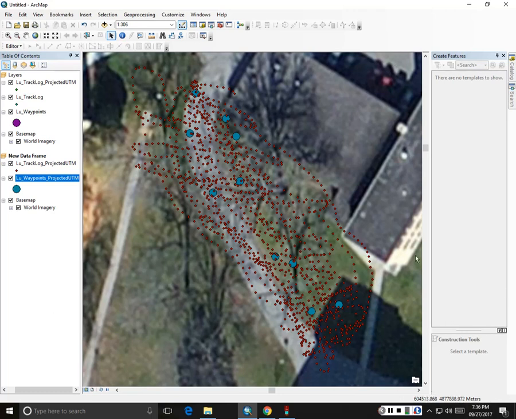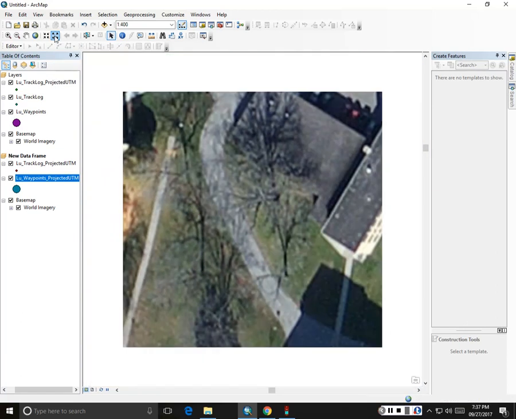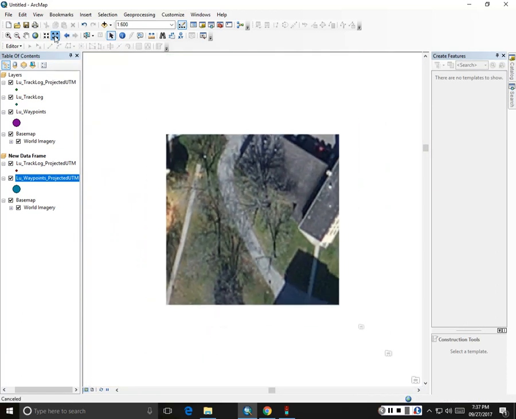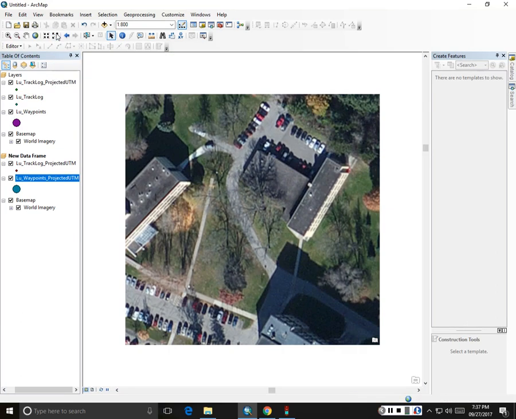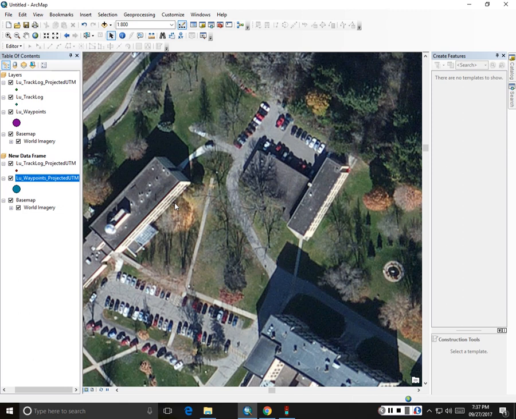So we see our image, our base map, we see our data, and we see our newly projected data. I'm going to zoom out a little bit here. Just using this zoom out button a couple of times. It's taking a while to catch up.